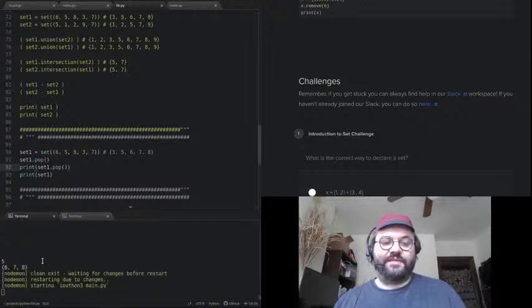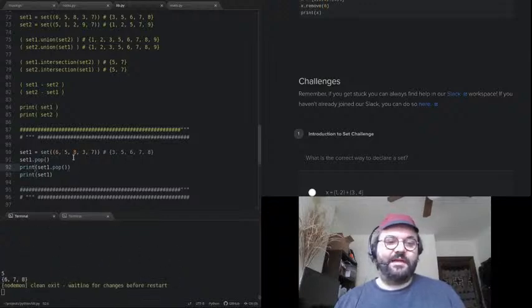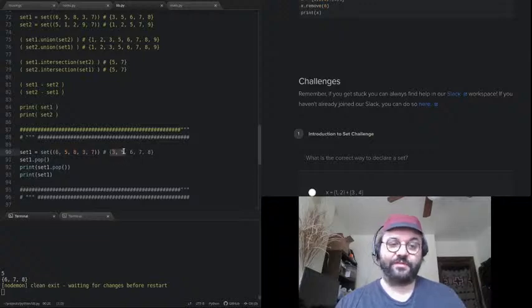But if we look at this case, this is actually a great example. Like when I call pop on a list, it's going to give me the last element in the list. Pop is giving me 5, and it's giving me 5 every single time. Well, 5 is the second element in the set when I created it, and it also happens to be the second element in the set when it's sorted.